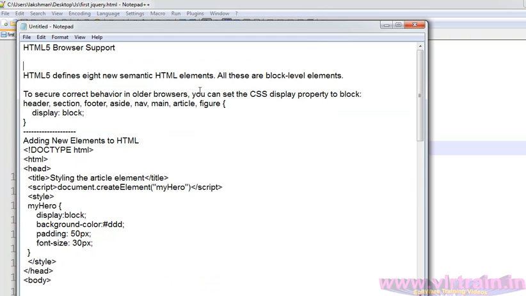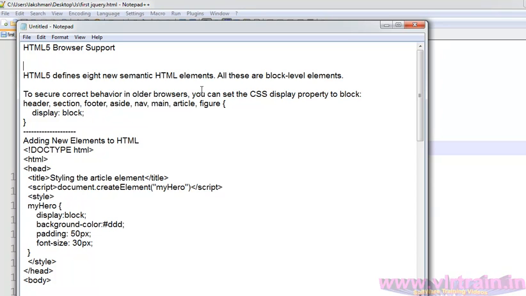In this video, I am going to explain about HTML browser support. What this means is that HTML5 is the latest version, and some computers are using older versions of browsers. At that time, our HTML5 website or page is not opened on those browsers. For example, Internet Explorer 6 does not support HTML5. So, for that purpose, we have some tips.